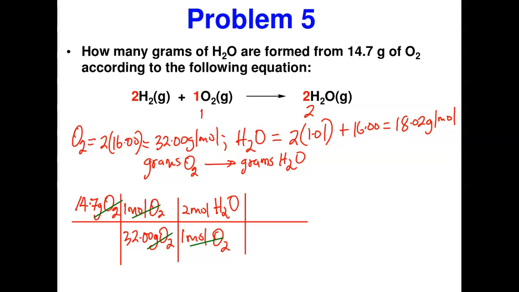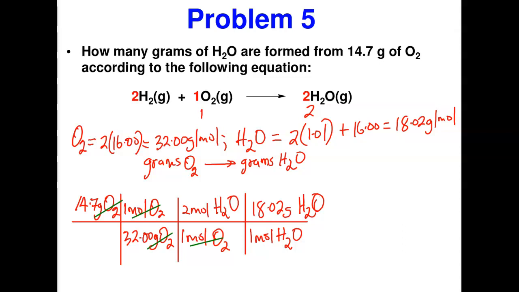So what are we going to use? If we have moles of water, we're going to use the molar mass to convert it to the mass of water, or H2O. And we know 1 mole of water contains 18.02 grams. So what that means is that 1 mole of H2O contains 18.02 grams of H2O.